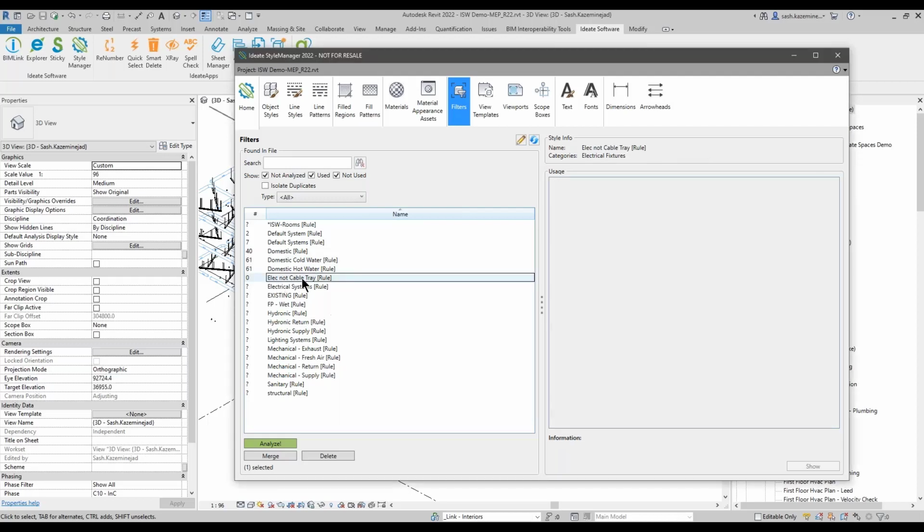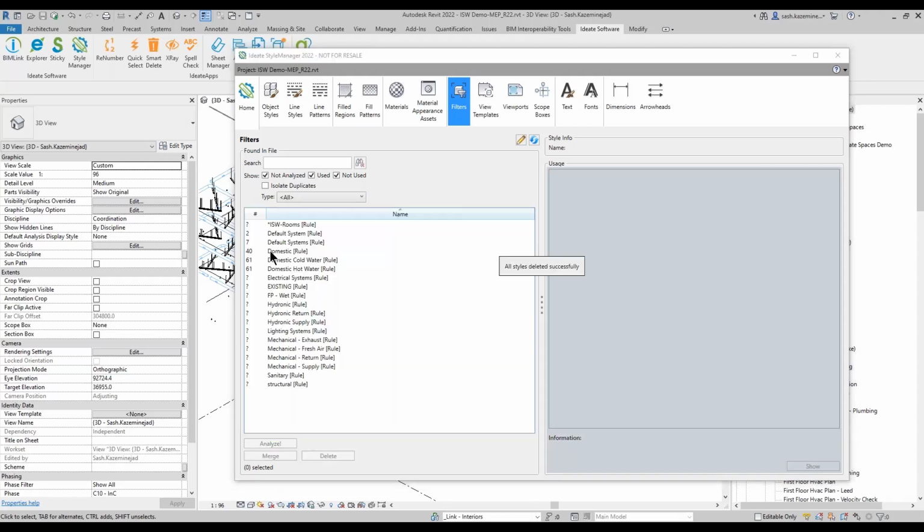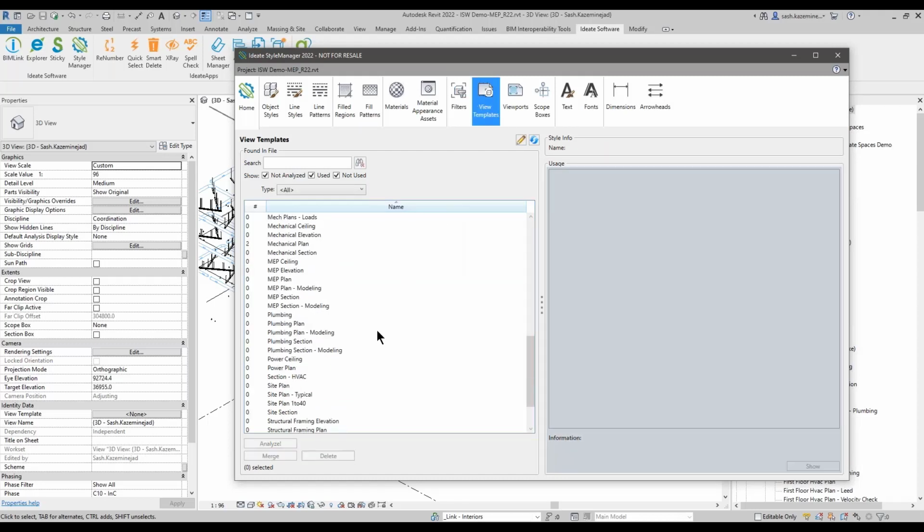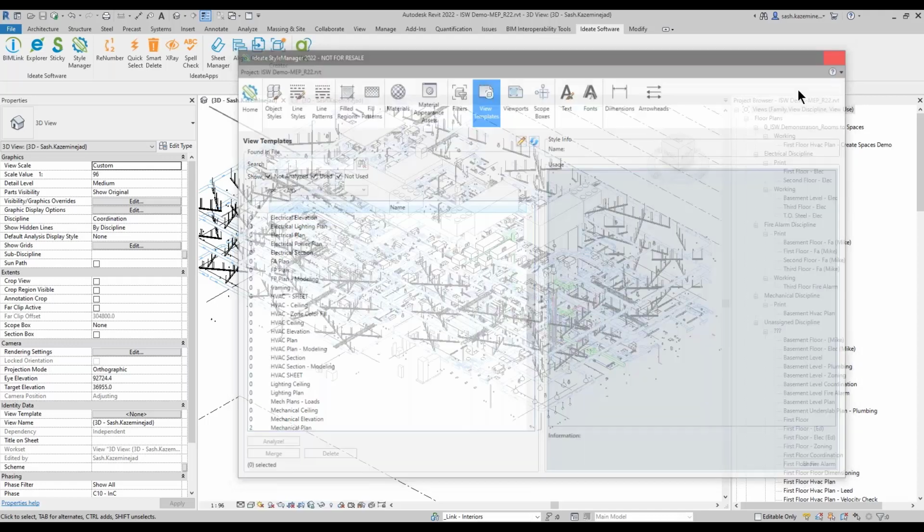But things like this, like, this isn't used, I don't think we're going to use it, I can safely delete it with confidence knowing that it is not in use. And so that's the delete. But if I needed to merge any of these filters into each other, I can do the merge and purge, as I call it, because we'll do the merge and then we'll do the purge. And I know a lot of MEP folks use a lot of filters and also a lot of view templates as well. So this is a really helpful product. Please, again, use these in your Revit templates, use them in your projects as well. And of course, where applicable, use them in your families.